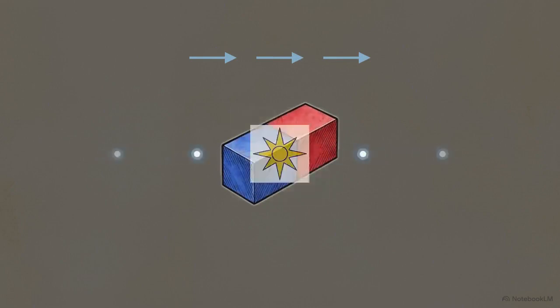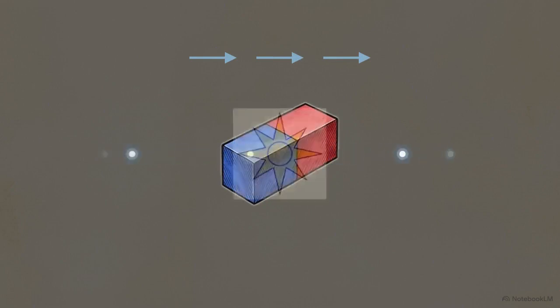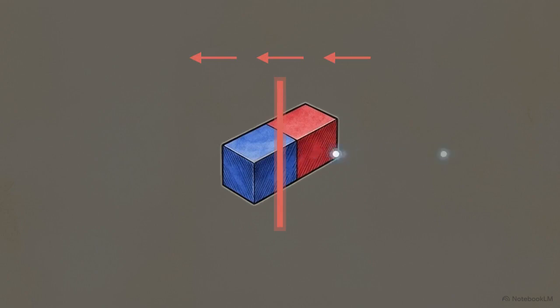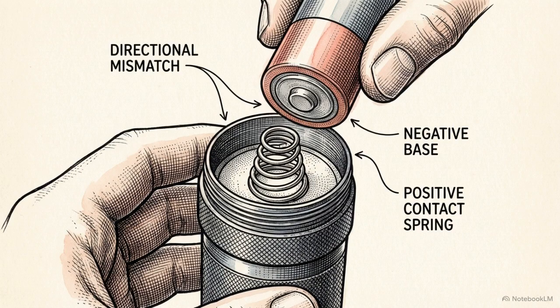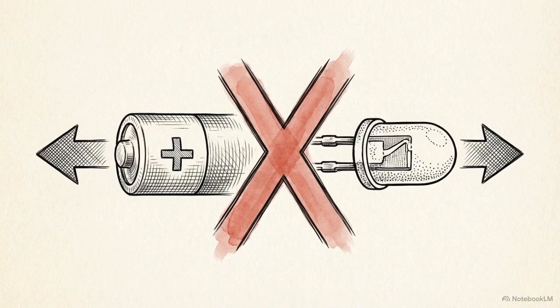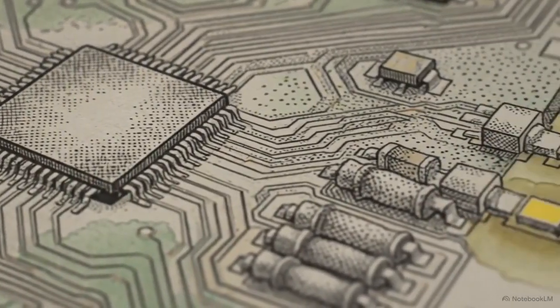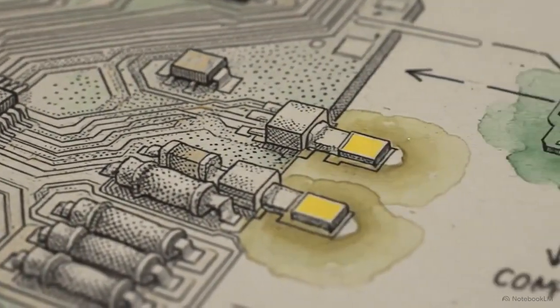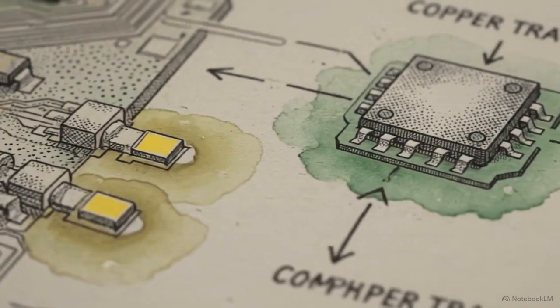As seen here, electrons flow through the junction block in one direction to emit light. If the flow attempts to reverse, it hits a solid barrier. The LED acts as a one-way turnstile for electricity. If you insert a battery into an LED flashlight backwards, the LED blocks the current. The bulb is functional. The failure is simply a directional mismatch between the battery and the LED's one-way gate. The LED's strict one-way rule and low heat output enabled the development of more compact and complex electronics.